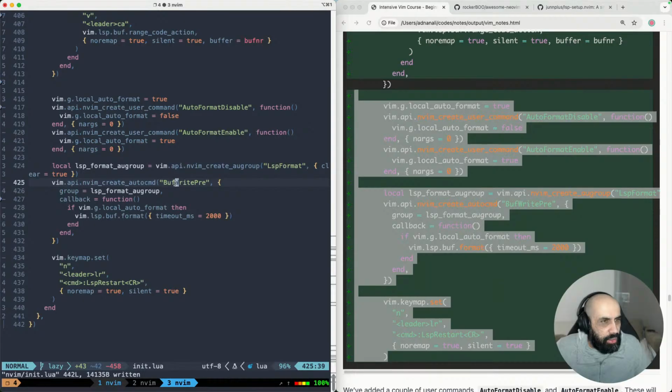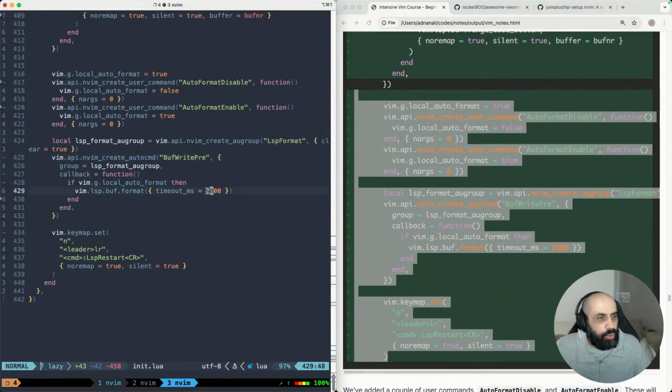And another command here. Oh, sorry, on this event here, where I guess I am on write, if local auto format. So I'm checking this variable to see whether I should actually auto format on save or not. So this is the on save, and I have my own timeout here.